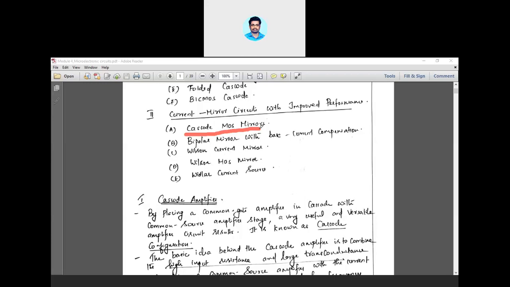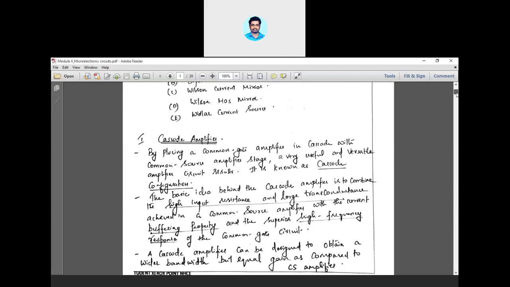Okay. So my intention is to have a comparison of all these four circuits with the Widlar current source, what we are going to deal with today. All these four current mirror circuits have been taught by Neetu ma'am. So I just want to compare all the four things with respect to the Widlar current source, what you are going to deal with today. So in the cascode Morse mirror, we are able to generate an output resistance R out equal to A0 into R0. Okay, we can look into that.